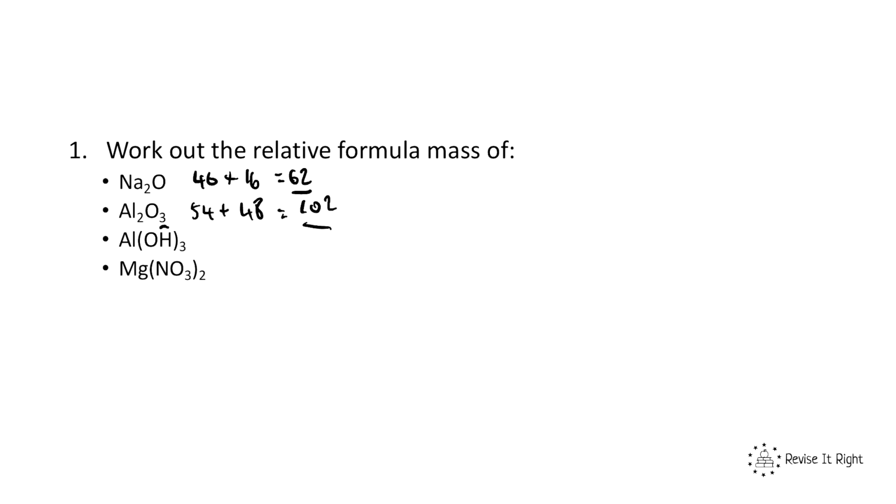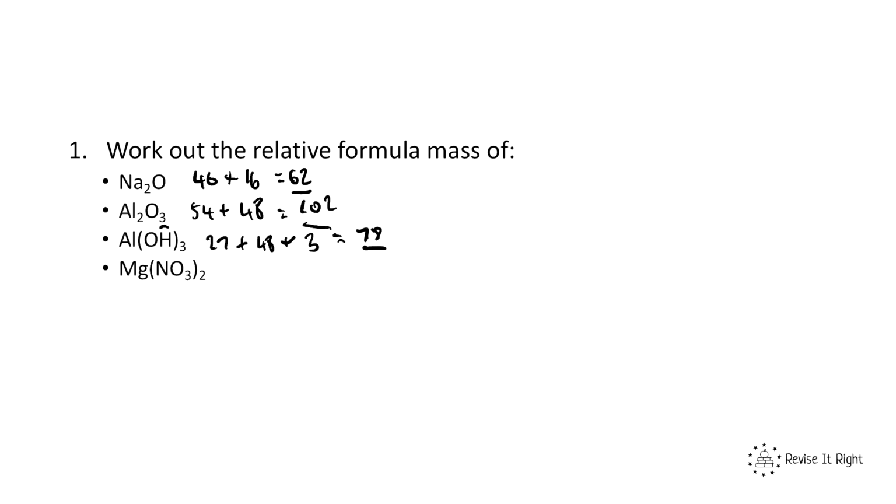Aluminium hydroxide here. So aluminium, as we just said, is 27, and there's only 1 of those. Now O, there's 1 in the bracket of oxygen, but there's 3 outside, so we need to times everything in the bracket by 3. So it's O3, so there's 3 lots of the oxygen in the end. So you should have done 16 times 3, which would have got you 48. And the same with hydrogen, there's 1 in the bracket, but 3 outside the bracket, so really that means there's 3 hydrogen, and 3 times 1 is 3. So then you do 27, add 48, add 3, and your answer should have been 78 for that one.